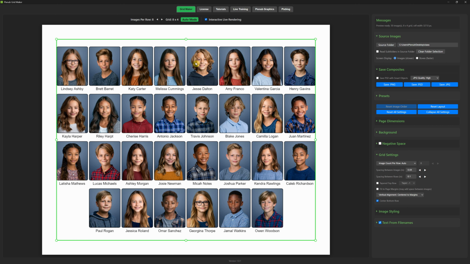In this video, we're going to be discussing the number of images per row and the difference between auto mode and exact mode. So when the app loads in your images, if it's in auto mode, it's going to automatically determine what it thinks is the best fit layout. And it's going to decide the number of images per row. And so in this case, it's deciding a grid size of 8 by 4, so 8 images per row by 4 rows. Now it determines based on the layout.